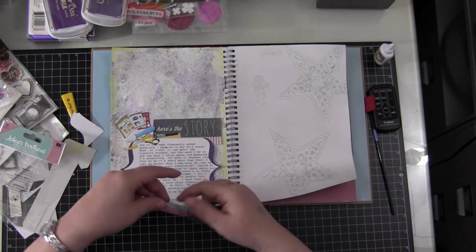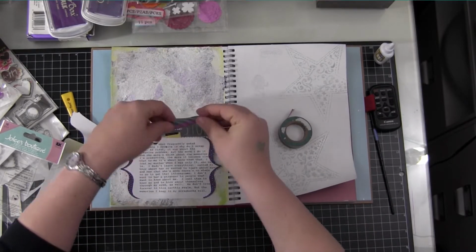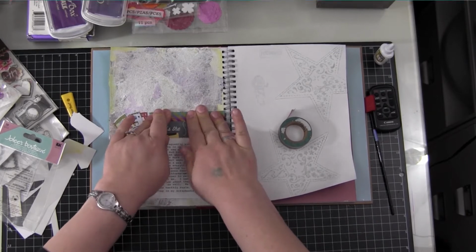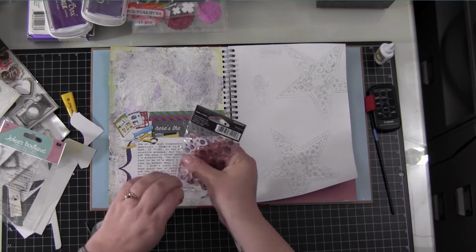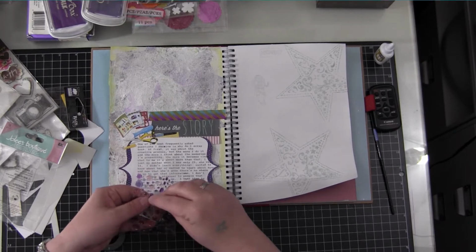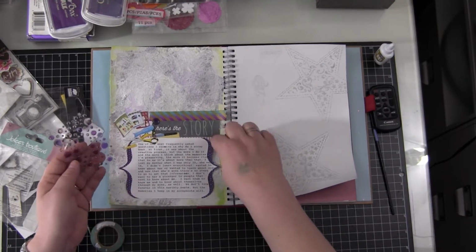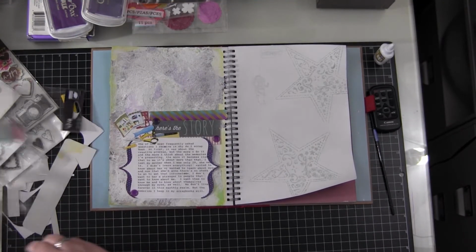I want to put my washi tape down, so I'm going to cut a piece of this and put that up here. Like I said, I don't know that it's going to stick either. And then I have some of these little gems, I don't know what you call these things. They're clear, but I want to use some of these purple ones, so I'm going to put them on paper so that I don't have to worry about where they're going to stick. Just to embellish that a little bit.